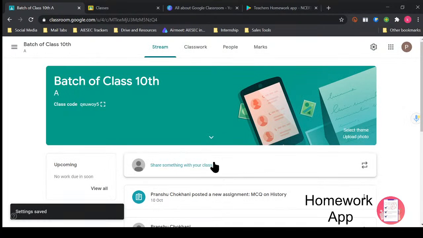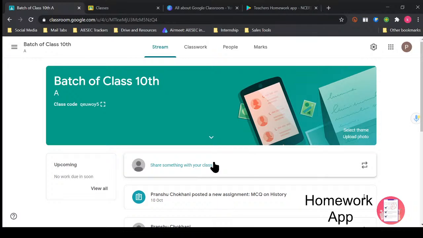Now it's saved. We'll later see how we can see the marks once we have gone through the rubrics and other things as well, so that we can see how it looks when the marks have been given.